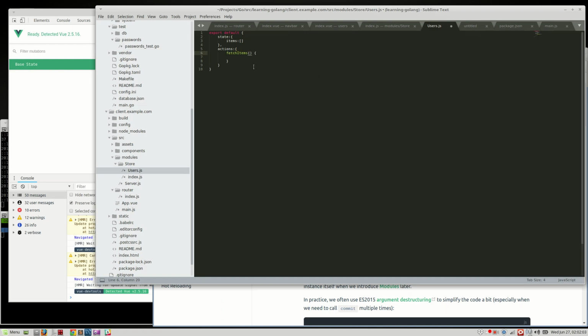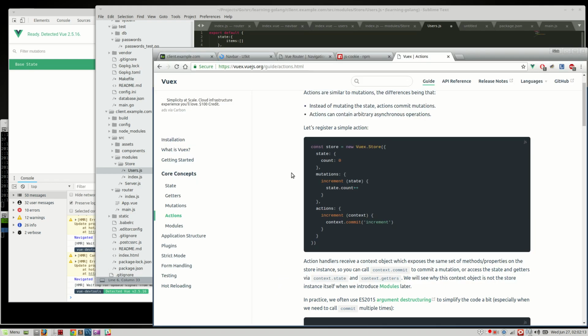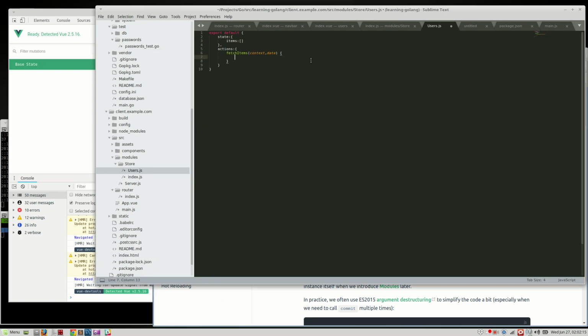You start out with context and then what's passed in. I'll show you how that works here. And we'll say return new Promise, resolve, reject. And we can use async await, which is nice.